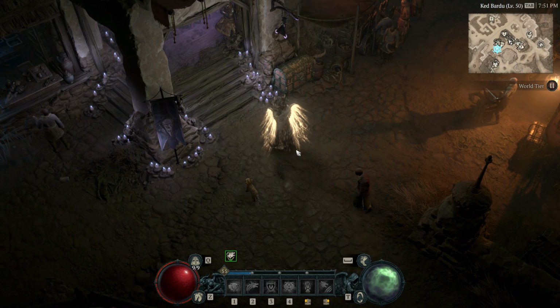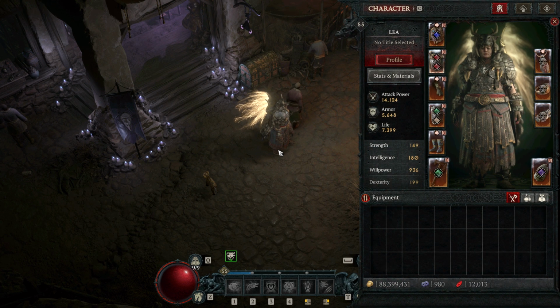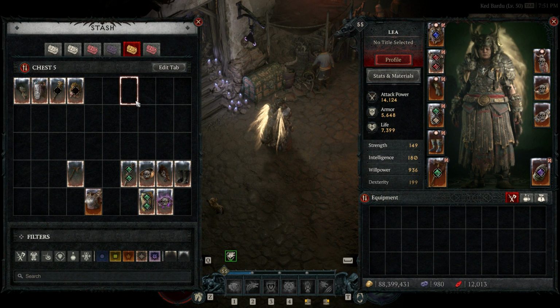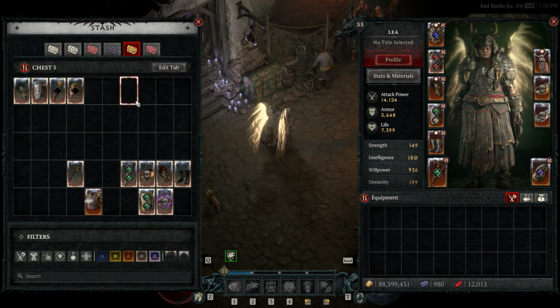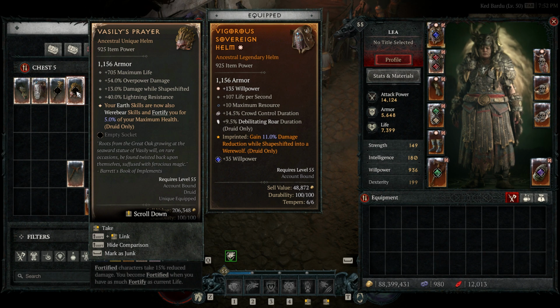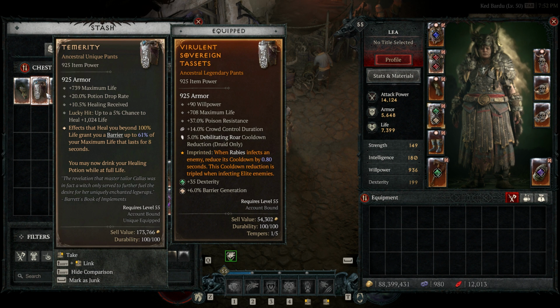So, now let's talk about the character we're playing in this playthrough, my Druid here. Let me go here and show you. I was able to acquire some interesting uniques. Unfortunately, I did not get at least one of the uniques I was really trying to get, which of course was the one that gives you the permanent werebear. I was not able to get that, unfortunately. I did get some other ones I thought would go well with it, like Vasily's Prayer: your earth skills are now werebear skills, and they fortify you. Flesh Render: casting a defensive skill deals damage to nearby poisoned enemies, which, if you're going with kind of a poison werebear build, would work out well.